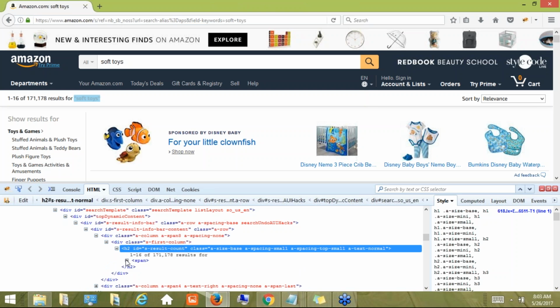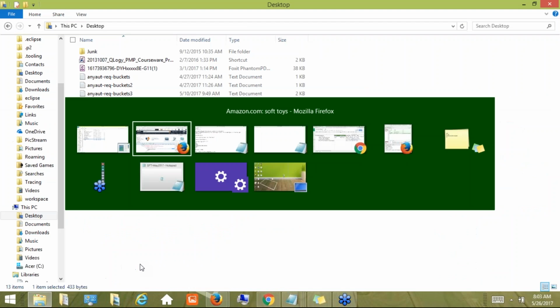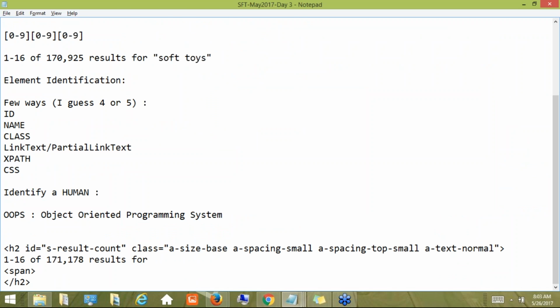Okay. So this entire code, Control C, becomes the HTML code that describes and identifies this element, team. This is how it is identified. This code represents what you see there.